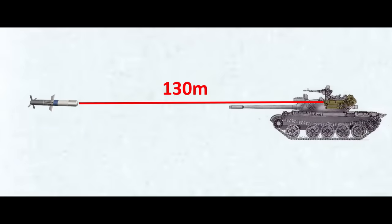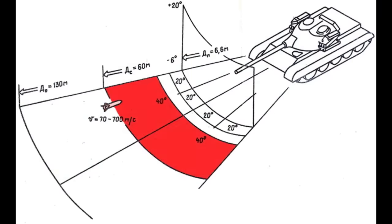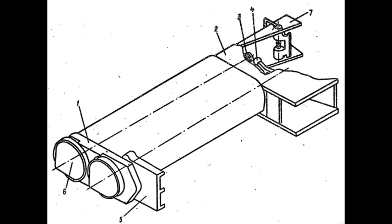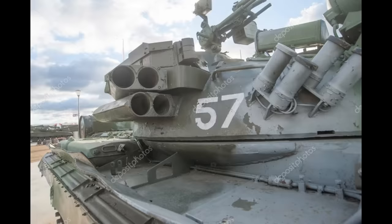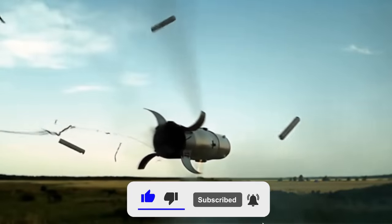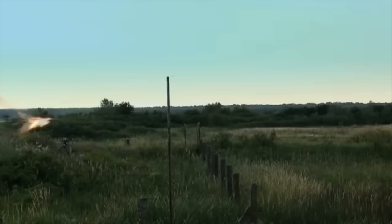The system could detect an incoming threat from 130 meters. At this distance the radar works in detection mode. When a threat is detected and comes within 60 meters of the vehicle, the radar switches to tracking mode and chooses the most suitable launcher to fire. There are 8 launchers in total, 4 on each side. The launcher fires an explosive charge that detonates 6.6 meters away from the vehicle and, hopefully, neutralizes the threat. The system did not have a 100% chance of working — more like 75% — because the fragments might not damage critical elements of the threat, in which case the rocket or missile would still retain most of its penetrating power.